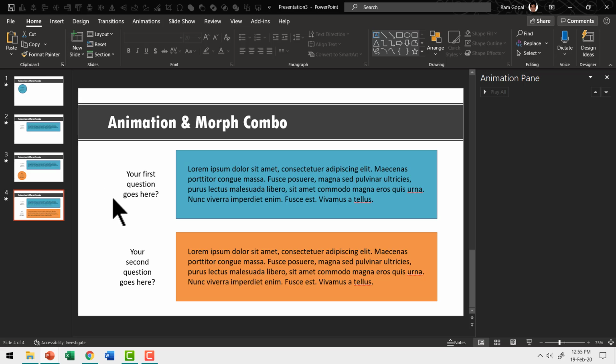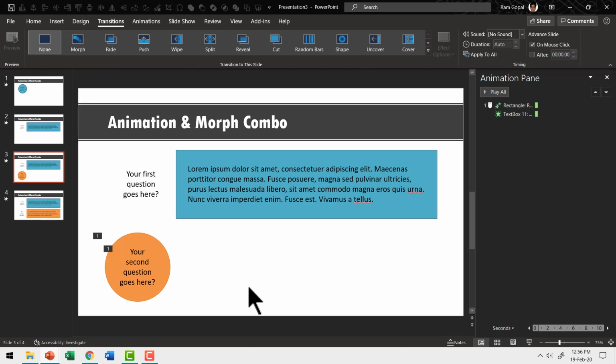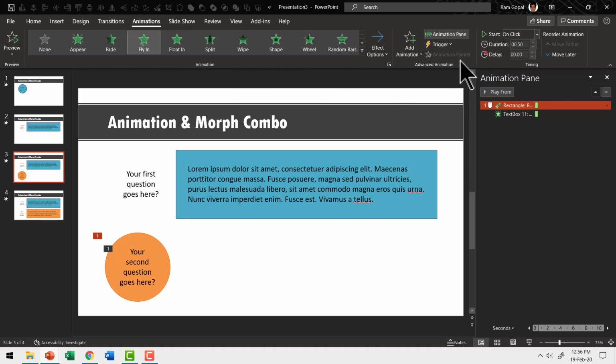And that is because in this case you can see that we have a morph transition, and this morph transition is redundant because the introduction of the element is happening with custom animation. So for this particular slide where I have my second question introduced, I'm going to have no transition. And I'm going to have this happen with previous, and that is a very important one. Let us go to animations and say with previous. Now this is the tweak that I was talking about.